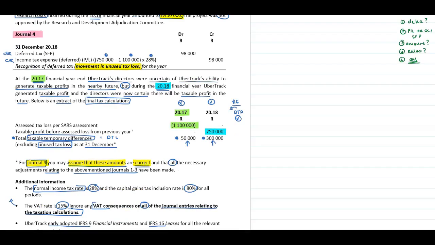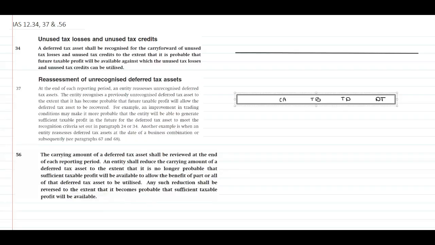Now, before I work through this journal entry, I'm going to refer you to 3 important paragraphs in IAS 12. Okay, so guys, you do have your standard with you, but please bear with me. Let's just quickly work through this. I will have to read through the paragraphs and explain them to you.